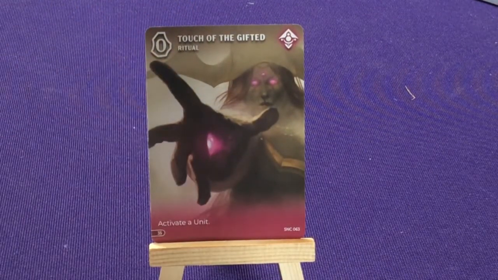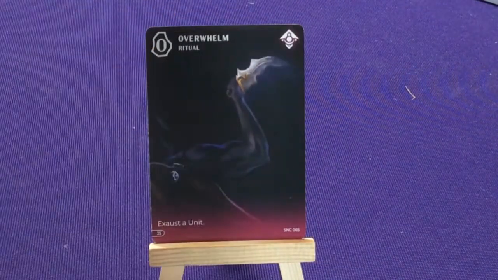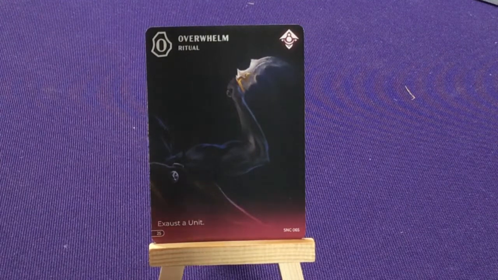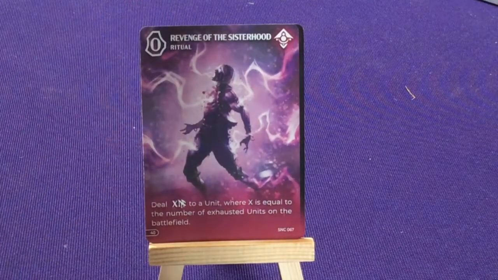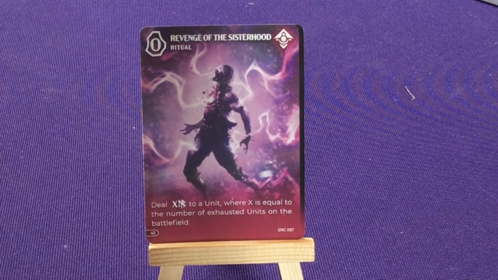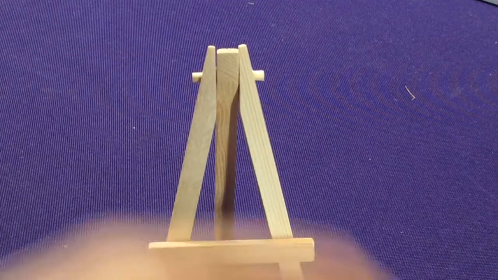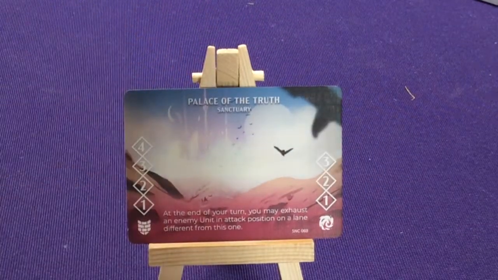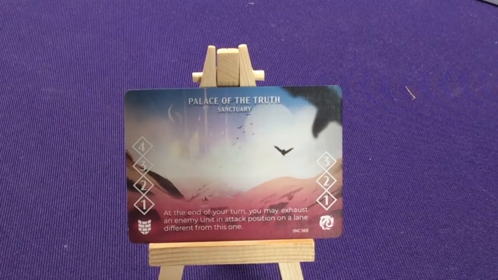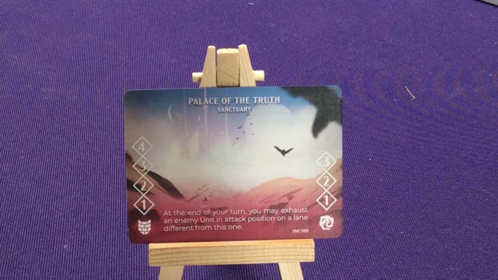So our rituals are Touch of the Gifted, activate a unit. Or Overwhelm, exhaust a unit. Or Revenge of the Sisterhood. Deal X damage to a unit where X is equal to the number of exhausted units on the battlefield. Yeah, this is definitely an interesting strategy. I could see the deck building in this game being really fun for this reason too, because you could mix these different styles together.